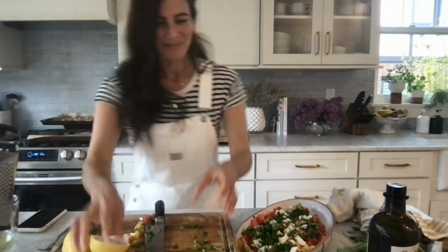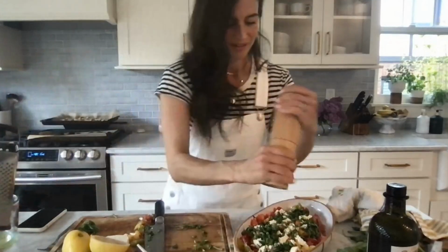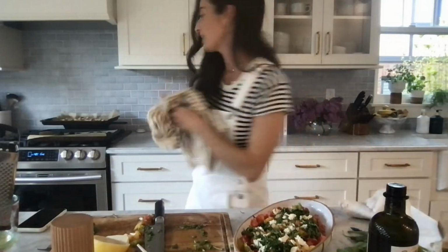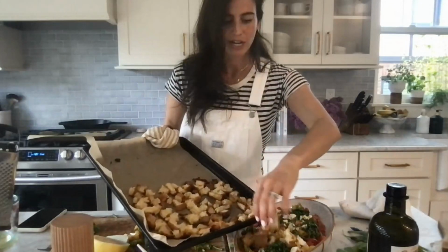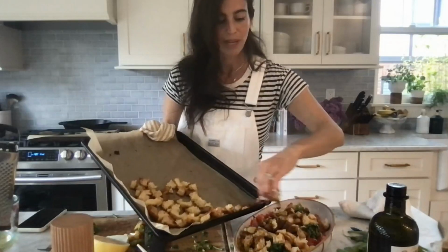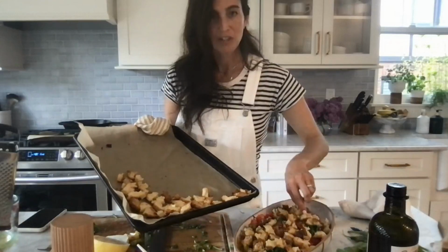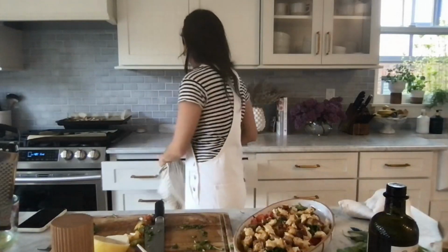Okay. So we have to do our salt and pepper on this. Okay. Here we go. And this is going to be really pretty and delicious here. So another way, I'm just putting it right on the serving tray or platter. But you can also do this in a mixing bowl and wait for the basil until the very end. I like to do it in the middle and then toss it a little bit and then put some more on at the end. So I'm actually going to have this for later. So I'm going to save some of these so they stay crunchy on top. And we'll get our spoon.